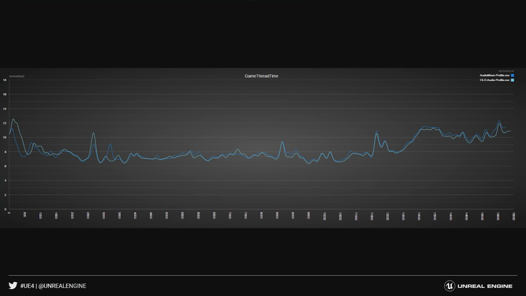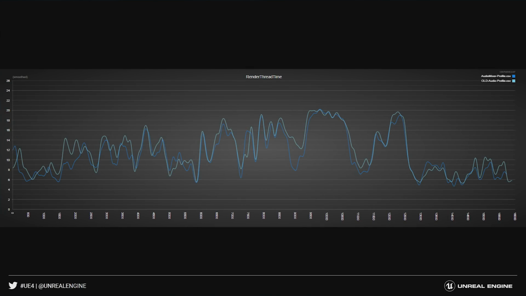So I just want to show you some graphs. This is something I pulled up from maybe 4 or 5 months ago when we were testing for PC. I just had some beautiful graphs that show it nicely. Basically, the dark blue line is the new audio engine, and the light blue line is the legacy audio engine. This particular graph is just game thread time. You can see it's mostly matching. Sometimes the new audio engine is a little bit worse, sometimes a little bit better. So it's pretty much on parity.